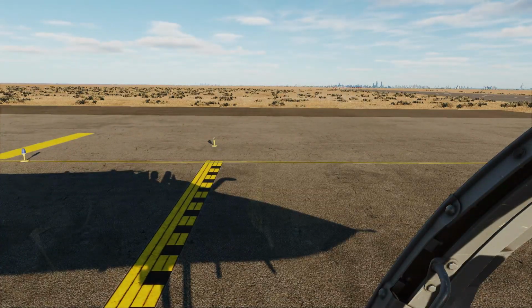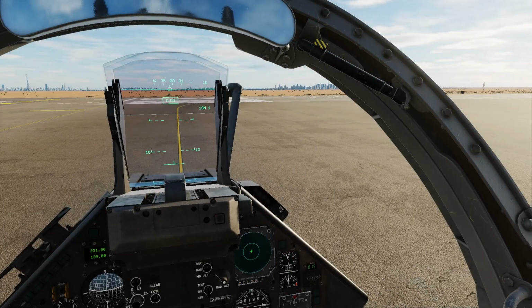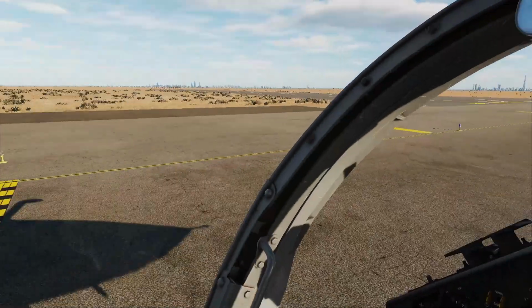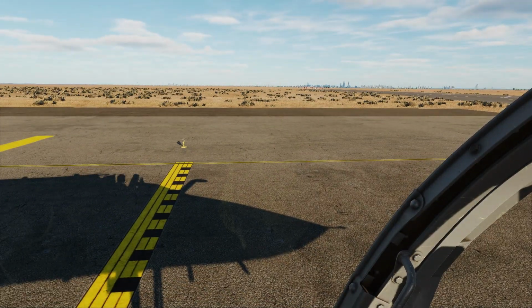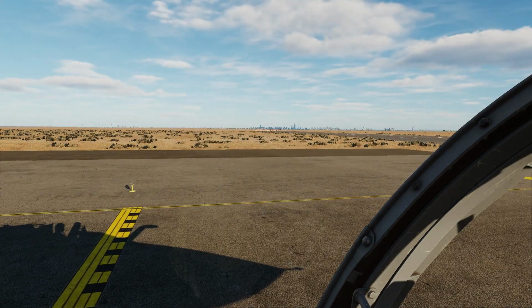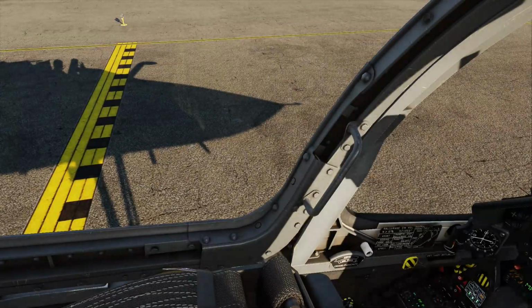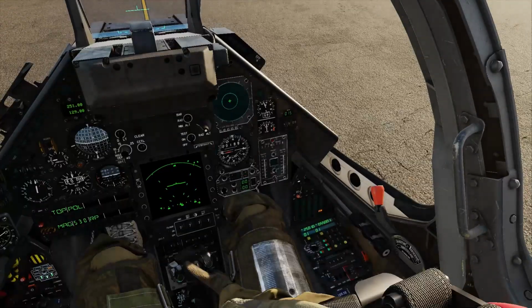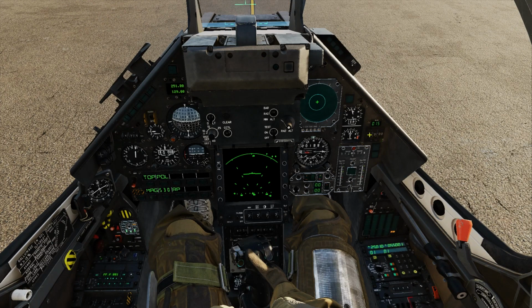So, when you finish taxiing to the runway, you can and sometimes will get clearance to immediately start taking the active runway, especially if you're on an online server and there's nobody really on the server, or if you're in a single-player mission. If you are, however, asked to hold short, this is a great time to double-check settings in the cockpit. Make sure you have your bingo fuel set to a reasonable amount. You can set your altitude hold selector up here.